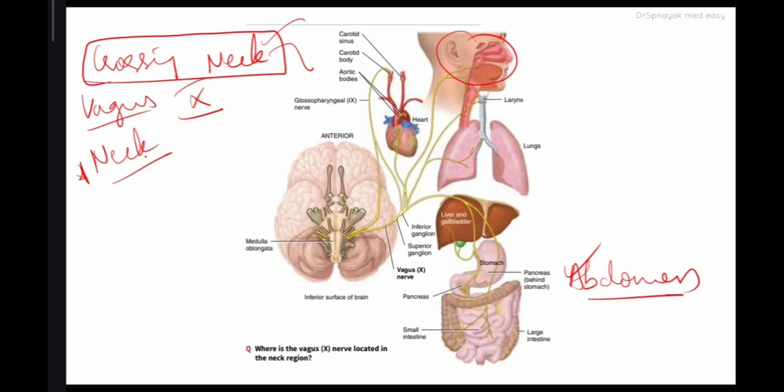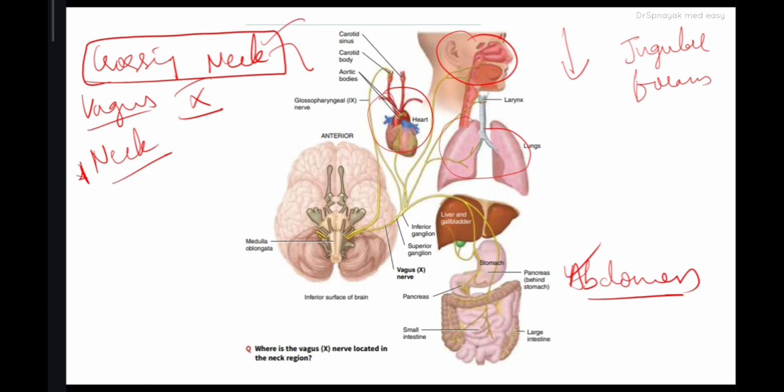Now you see, actually I told this vagus nerve is originating from the brain, and it is coming out of the cranium through jugular foramen. From jugular foramen it is coming out of the cranial nerve. Okay, and see, it is innervating into different tissues. Let me tell you, it is innervating into heart, it is innervating into lungs, it is innervating into facial region. Okay, so actually this vagus nerve, it is a mixed nerve. It has both sensory activity, motor activity, it has parasympathetic activity, sympathetic activity.